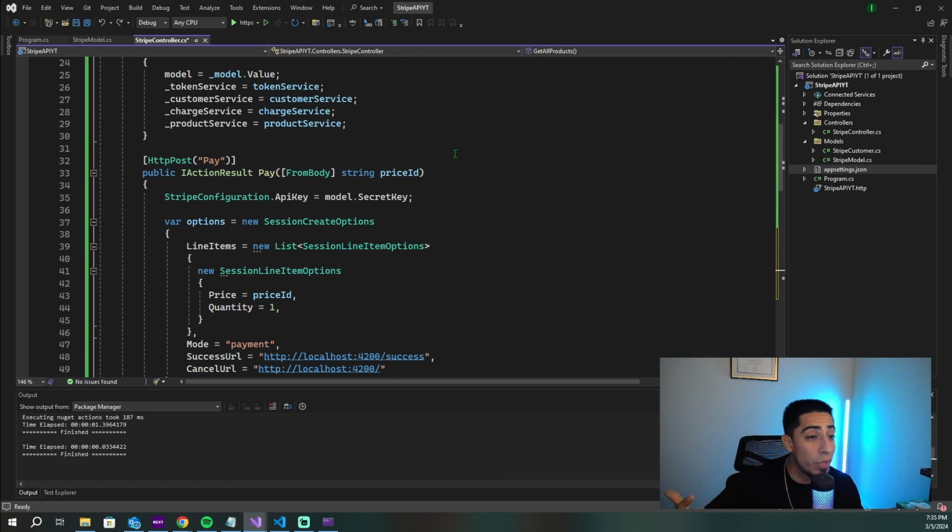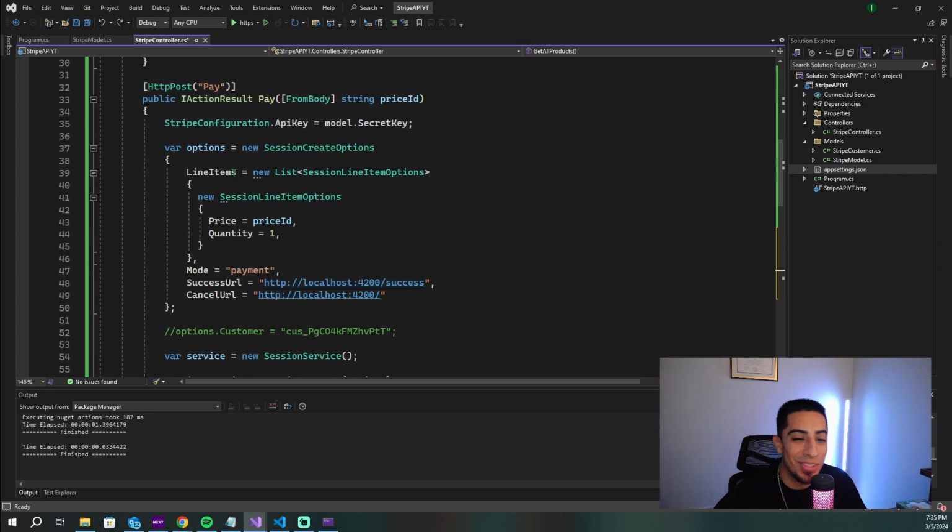So I have my front end running. So now let's boot up the API. Let's show you guys the workflow of this application actually running and humming together. I'll show you guys how to create a customer, as well as how to check out with an actual customer, check out with a guest, as well as how to pull the products and do the whole session, and I'll show you guys the workflow. So let's get into it.